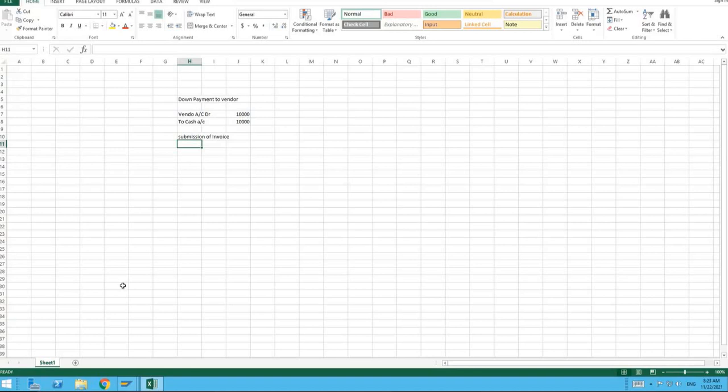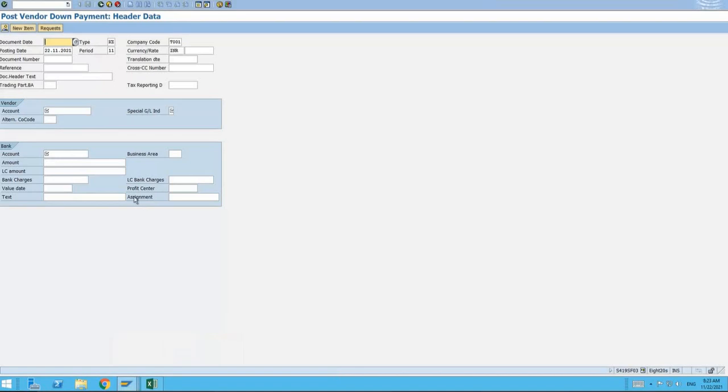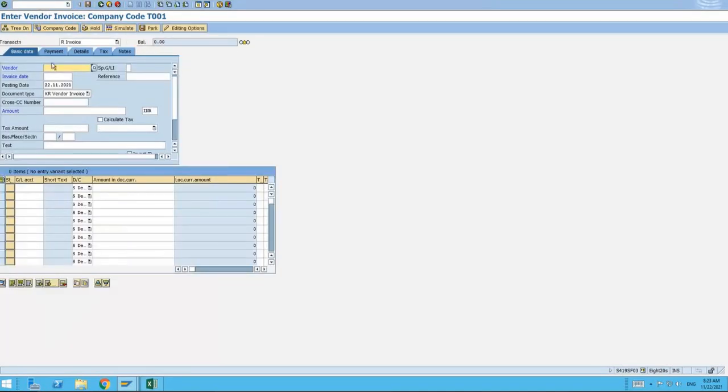So now we'll see how we can post that entry. I will come back to my F-43 screen, or MIRO, to post the invoices. So what I'll do, I'll just enter the vendor ID again.